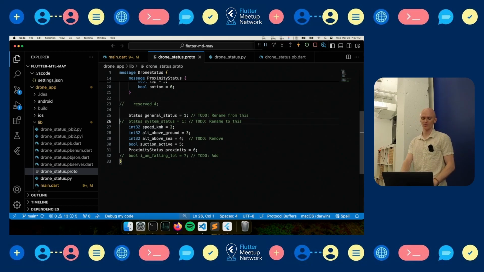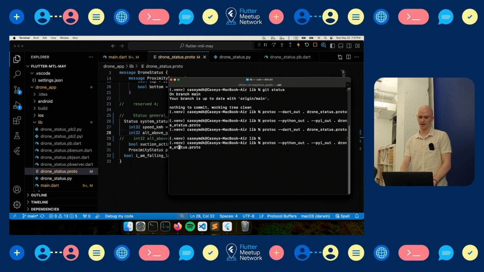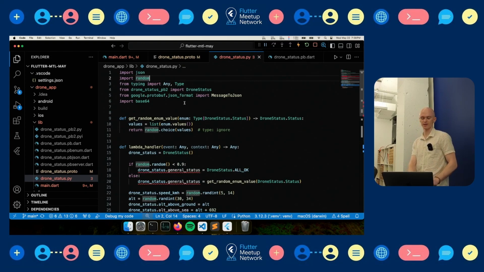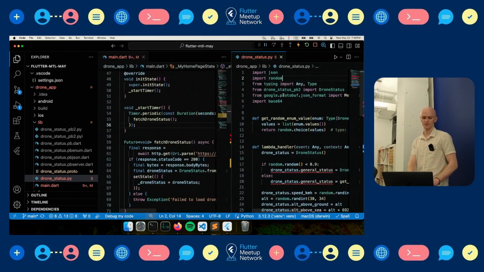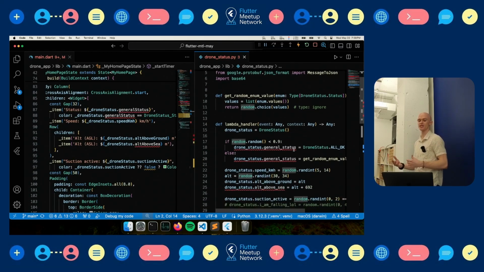And what we can do here is if the schema does change, such as we rename general status to system status, if we add this field, and if we remove this field, and then go through our Protobuf generation step again, what you'll see is anywhere the fields have changed in your Python or in your Dart outputs, now you've got compile time warnings telling you, hey, the schema has changed, you have to deal with your code that is using them because things have changed.